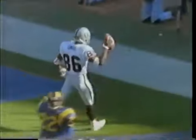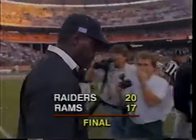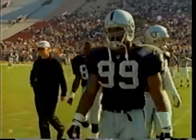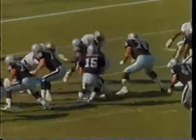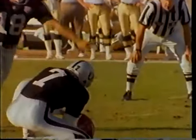An NFL record 300th league win since 1963 when Al Davis first pledged to build professional sports' finest organization. Against New Orleans, former great Raider receiver Bob Chandler was honorary captain, and daughter Marissa sang the anthem. 1st and 10, inside the 12, play fake, they look for the slant, fires to Brown, touchdown Raiders! Tim Brown scored early. Then with Jeff Gossett holding, Jeff Jaeger drilled a 51-yard field goal.